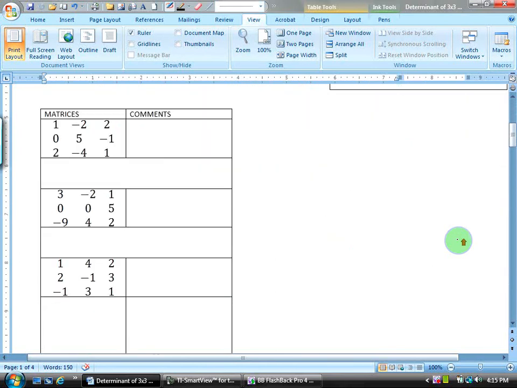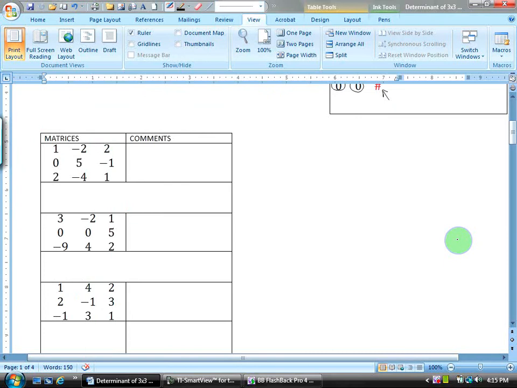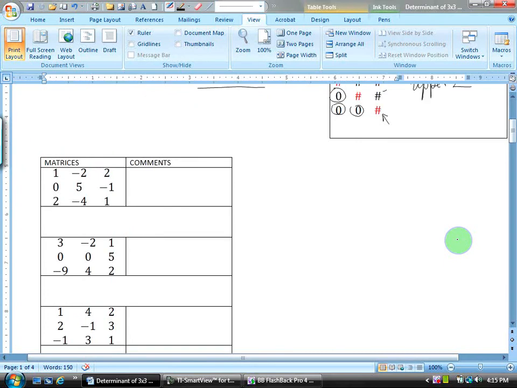Here are three matrices, matrices A, B, and C. Let's find the determinant for matrix A using the row operation method. So we take a look at it, we see a number there, that's what we want, we're good. We take a look under it, we see a zero, we're good. We see this zero. Now we need two zeros more on this position and this position.